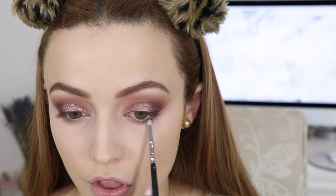I'm going to take the brown color we first used in our crease and with this little Real Techniques shading brush, smudge that really close to my lower lash line. You definitely want to make sure you're tapping off the excess. On a tiny pencil brush — this is the Zoeva 240 — I'm going to take the shade we used on our entire lid and run this really close to my lower lashes.